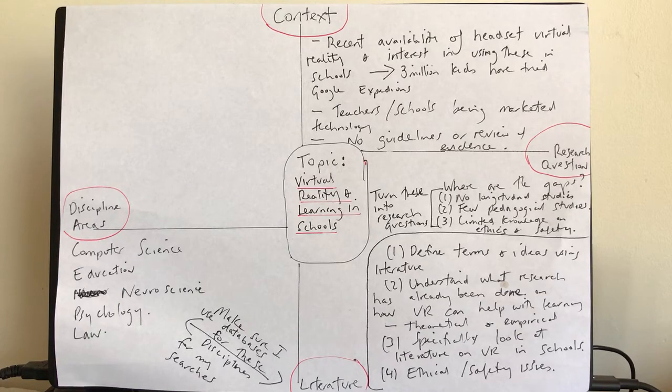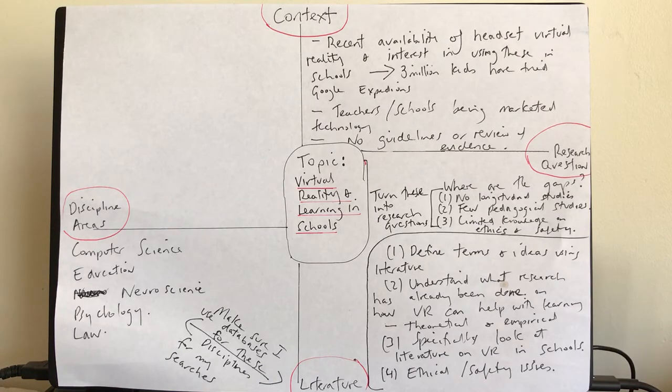There's very good literature on this, how companies work with schools and are marketing towards schools. However, there's very little evidence about whether this kind of technology is good for learning, and there are no guidelines really on safety for kids, or for young people, I should say, to be more formal. So here's a couple of reasons why we'd want to explore it, why we want to write a literature review for teachers, to give them some information. Your literature review, of course, will be for a slightly different audience, but always think about the audience. The context sets up why the topic's important. So I go and do that.